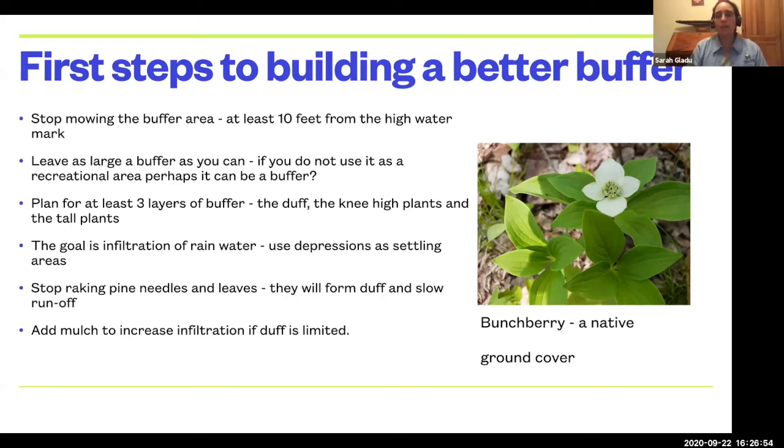And then if you've got an area where you can see that the water is sheeting over the surface of the land, maybe a bare spot where there's been some disturbance, add mulch to that area, if there's no leaves or canopy contributing leaves and needles. There are different grades of mulch, so talk to whoever you're purchasing it from about finding one that's heavy enough that it's not going to erode, and that's suited to your slope. If you've got a really steep slope with a lot of water coming down, you're going to need a very heavy grade of mulch as compared to somebody dealing with a flat surface.